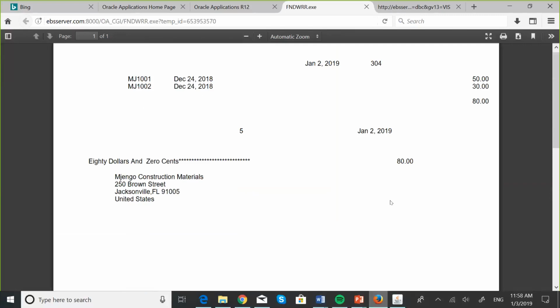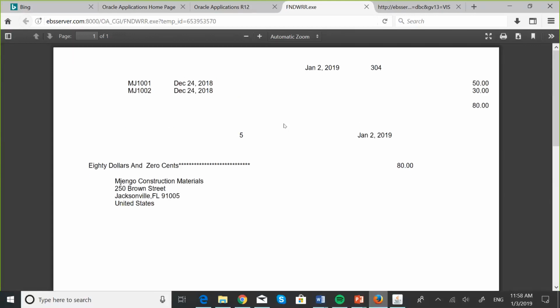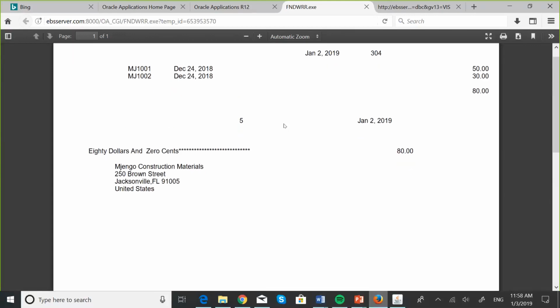Now, if you're running a pay run and you have scheduled payments that are going to multiple suppliers or vendors, then your check report could have multiple pages, right, for each check that is going to be run.